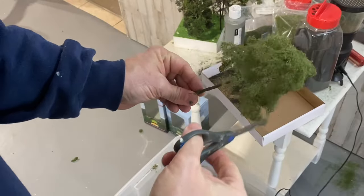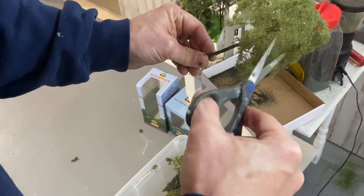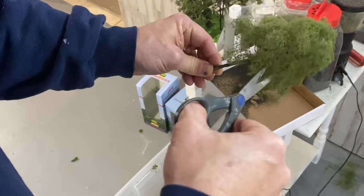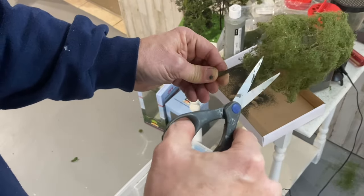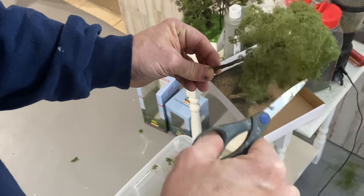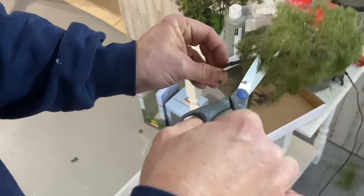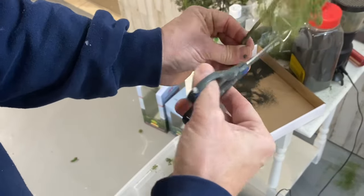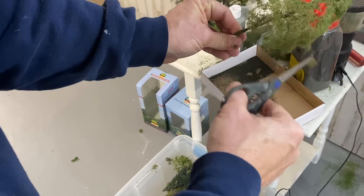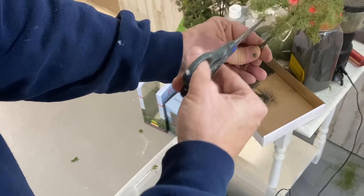So next up, we're going to do the same thing with this deciduous tree. We're going to just kind of air it out. I trimmed it up, teasing it out so you can see more of the branch structure. I'm letting all these clippings fall down into my tree bin. I can save these and make some good ground material, some vines you can add leaves to.